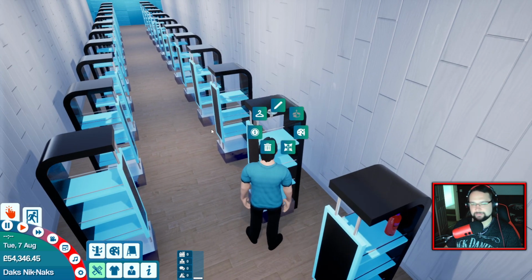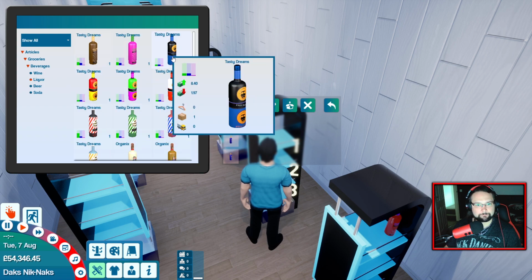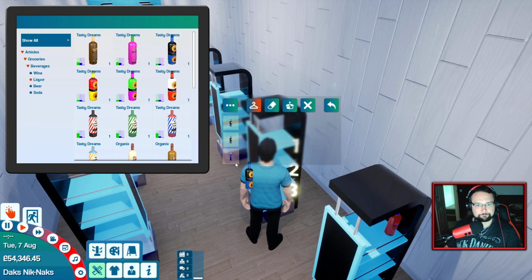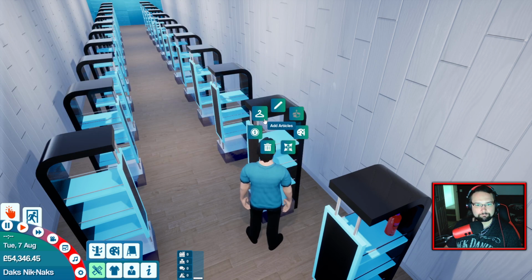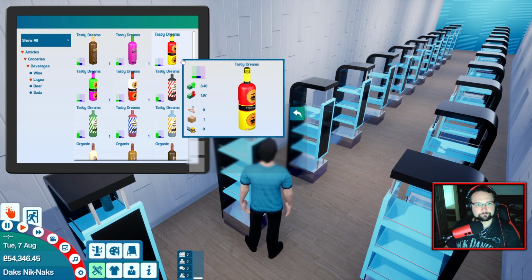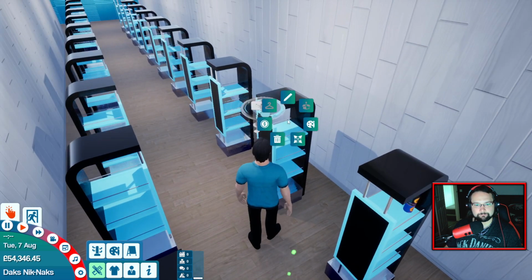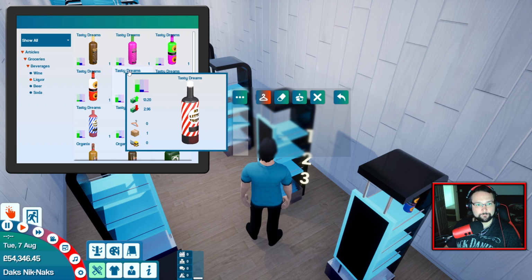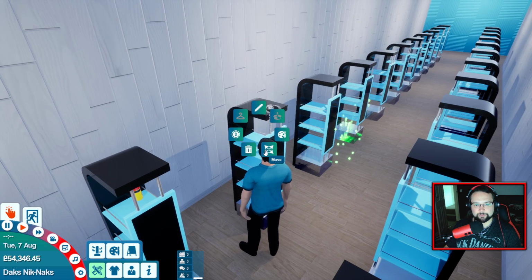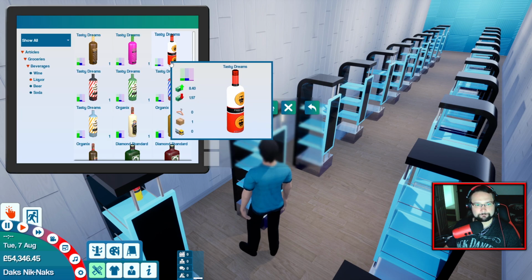Because it's all the same stuff, it's just different colours. Groceries, beverages, liquor. Yeah, this one's different, and then we've only got four of these. I should just click on the top one, that'd load it out. When I say click on the top one, I mean that. And that is a very brightly coloured bottle. Holy crap, you wouldn't want to go for another drink of that after you've had a few. Jesus Christ.